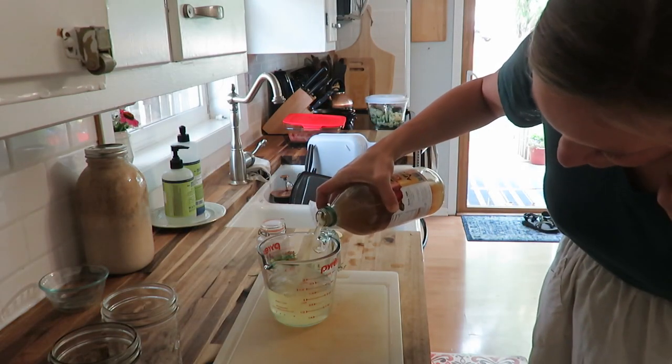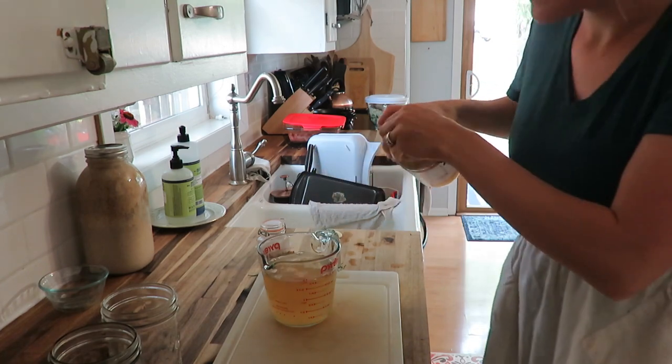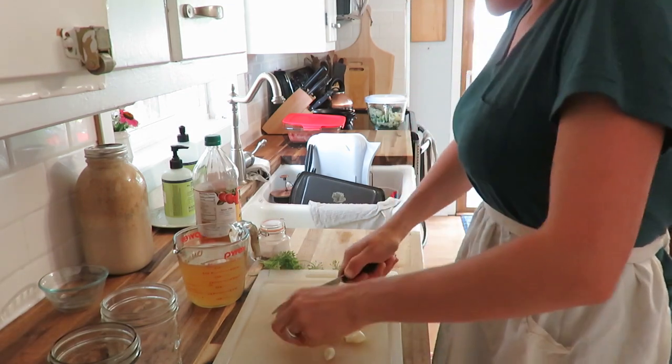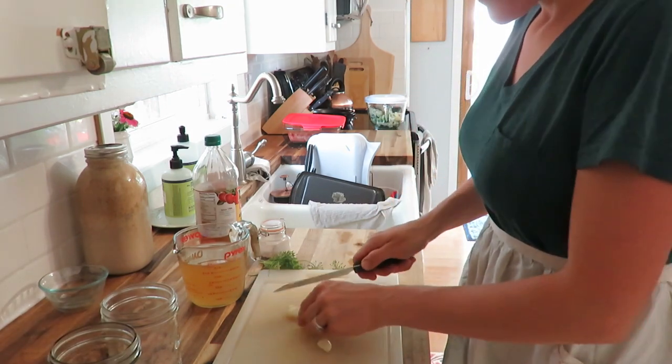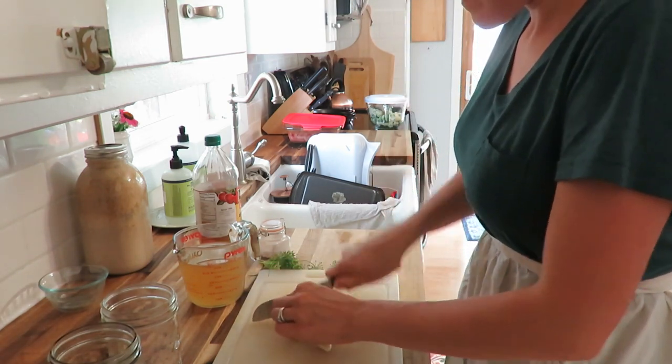It is time to make my pickles. I have cucumbers in my garden already, and so I'm just making 2 jars of refrigerator pickles. Now you can can these pickles. I have in the past, but I knew we would eat them quicker than 2 weeks.